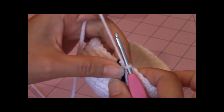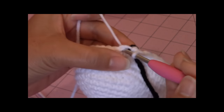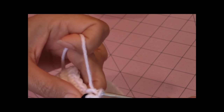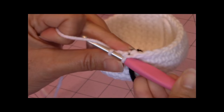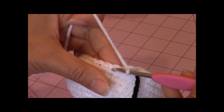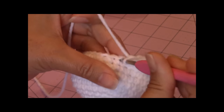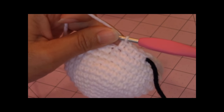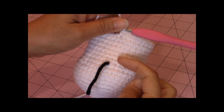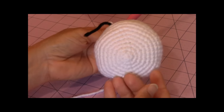And then you're going to make 1 single crochet in every stitch for 7 rounds. So now you want to maintain your stitch count for 7 rounds of 1 single crochet in every stitch around. After you finish 7 rounds of 1 single crochet in every stitch, this is what your work should look like.